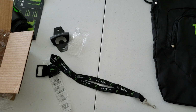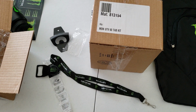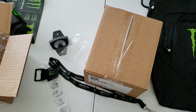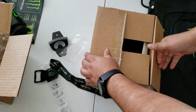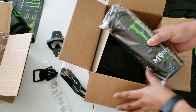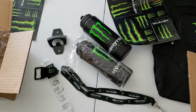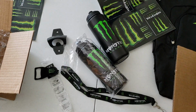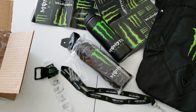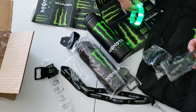Was that all that was in the box? Yeah. All right. That was actually pretty good. And the second box is the same stuff. We'll go ahead and pop it open just to show the same items. Get the bottle. Put that one next to that. The sticker pack, and the satchel, whatever you want to call it. The bottle opener. Bracelet. And that.